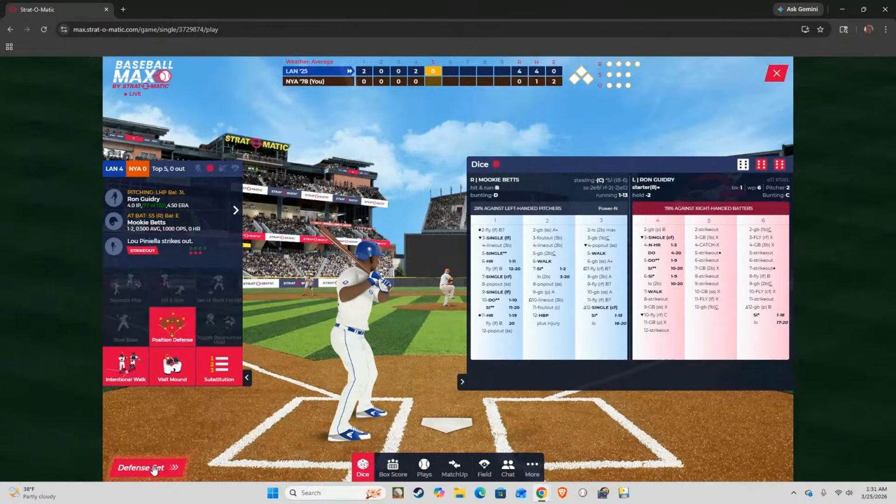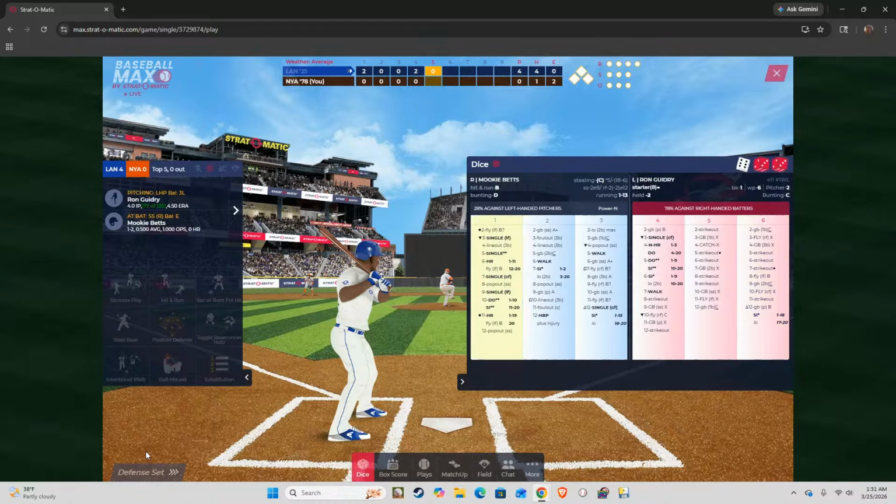So it'll be 2-3-4 for the Dodgers against Guidry here in the fifth. And I love this about Strat Max too. So Betts, Freeman, and Pages. I just love the interface of this game. I think the errors have been directly responsible for two of the Dodgers' four runs. Tough luck for Guidry. Yeah, the left side of the Yankees defense letting Ron down a little bit. But hey, we got a little ways to go here.